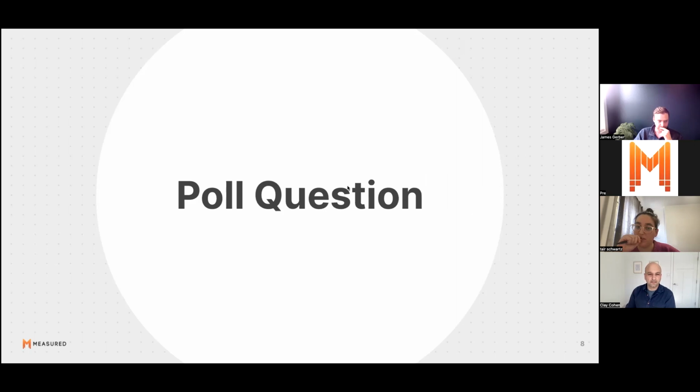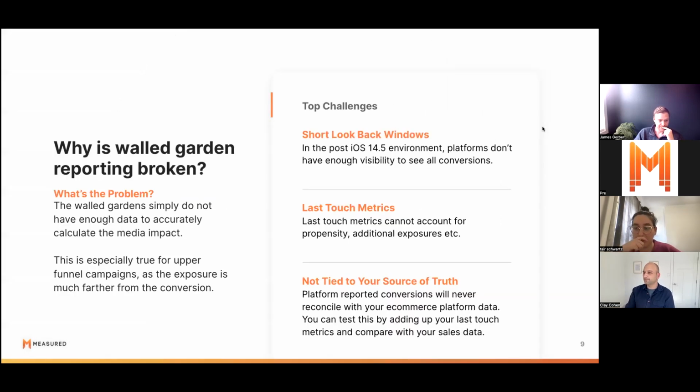All right. And the results seem to be pretty similar to our survey. I think everybody should be able to see that on their screen, but platform vendor reporting, still 54% saying that's their primary form of measurement. Love seeing incrementality measurement higher up there at 18%, in-house modeling, other. Great, so that's a pretty good split. Thanks for sharing, everybody.